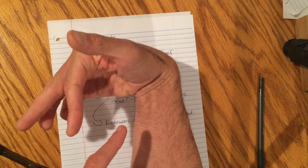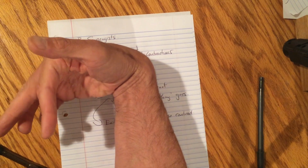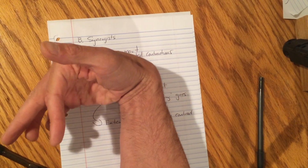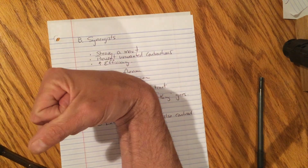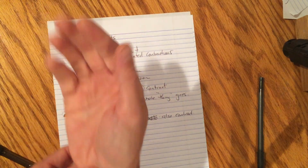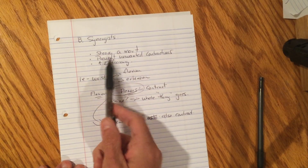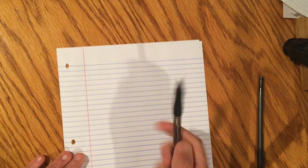Because here's the thing. You can't make a fist with these muscles if these ones are fully contracted. It's unbelievable. Look at that. Now, if you just relax a little bit, you can pull it right back down. That's to prove that you have muscles operating on both sides of your wrist to steady the motion, prevent unwanted contractions. Those are called synergists. All right, let's go to the last group. Last group, really easy to understand.